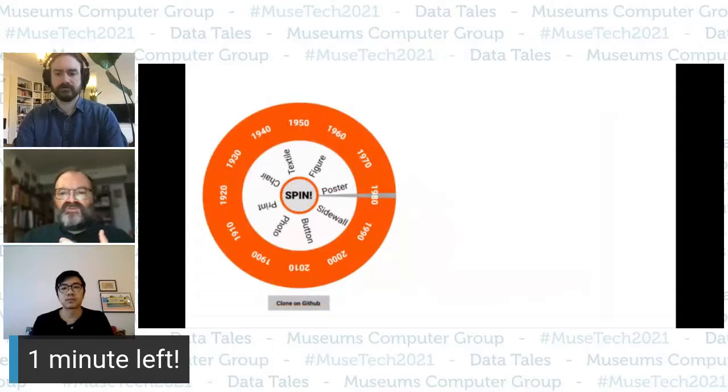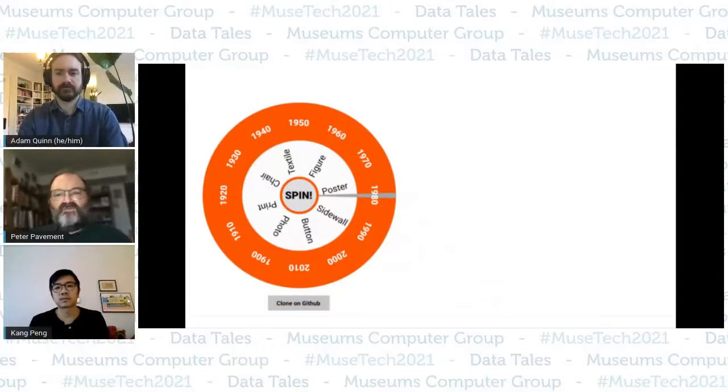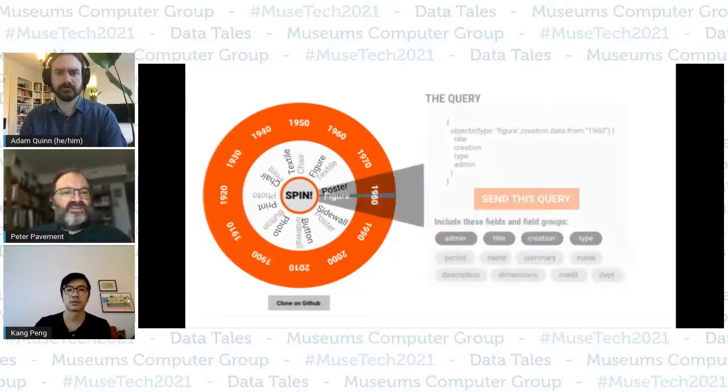And so we ourselves are using the API to create a little widget to make it easier to understand the nature and the breadth of the data, but also the GraphQL interface. So we're putting together this spin the wheel interactive where you can essentially press a button and it'll produce something random for you.